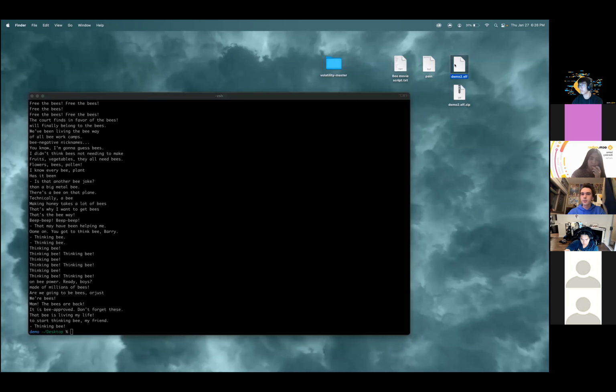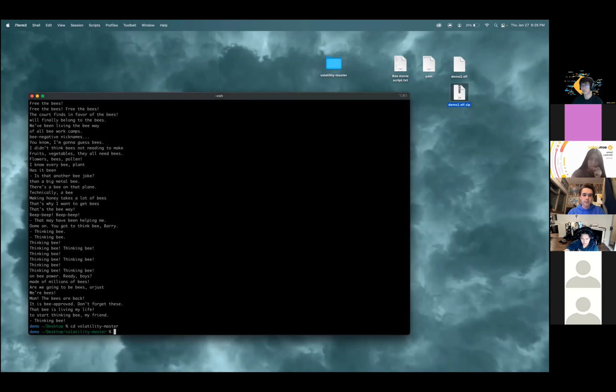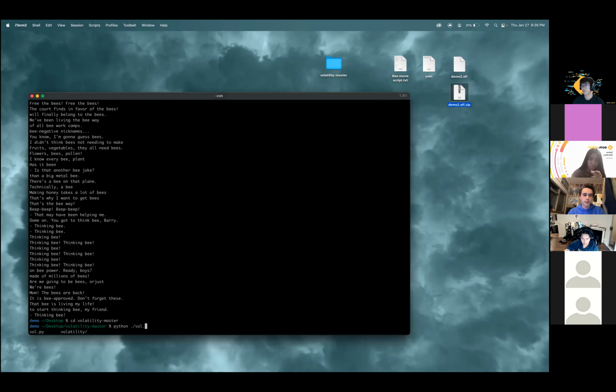So for me, I have a file here called demo2.elf. I'll let you know if you're following along, I did upload it as a zip file, so you're going to want to unzip that before you can use it with Volatility. So I'm going to go into my volatility folder and run vol.py. My file is that demo2.elf, which is up one folder. And in this case, the profile is, you can use imageinfo to find it, but I'll just give it to you right now. It's Win10x64 underscore 17134. I'm going to just copy that for future reference.